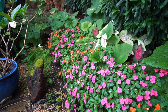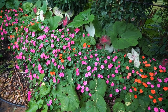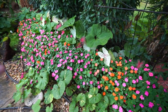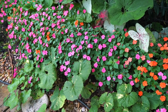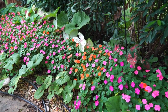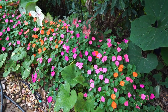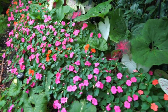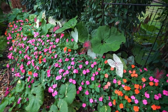Perhaps between planting up the first round of impatiens and then getting the second round in the ground, I mixed up some of the six packs or something. I don't know. There was supposed to be a more even dispersal of orange in here, but I don't mind it. I'm just happy that they're even here. They've done so much growing in this last month. When I planted them, they sat still for a few weeks, which is pretty normal with impatiens. But I was starting to think, like, am I even going to get that beautiful show that we want to see out of these plants every year if it's taking this long to get them going? Put some fertilizer, lots of water, and heat. The heat rolled in and just boom, all kinds of growth coming out of them.